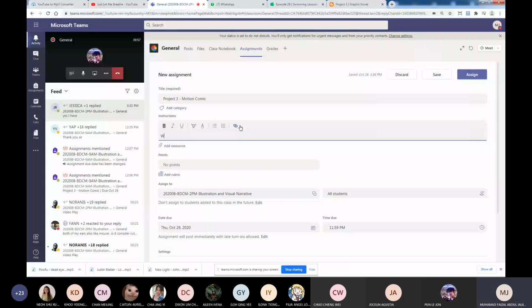The weekly progress: if you have the synopsis or storyline, and story arc at the same time, thumbnails, sketches, 10 pages, character developments.